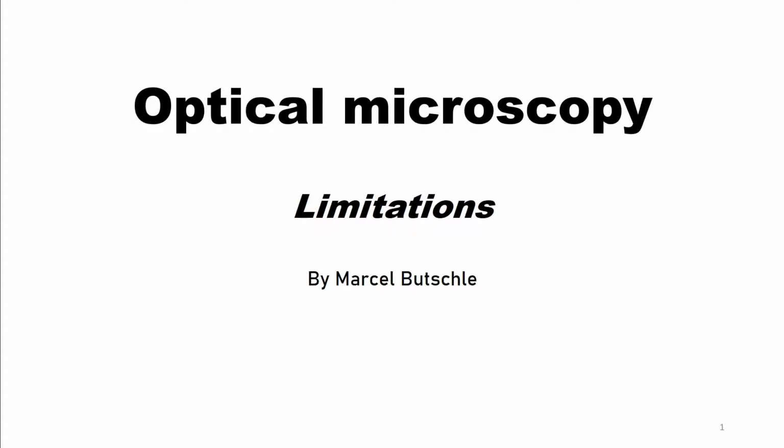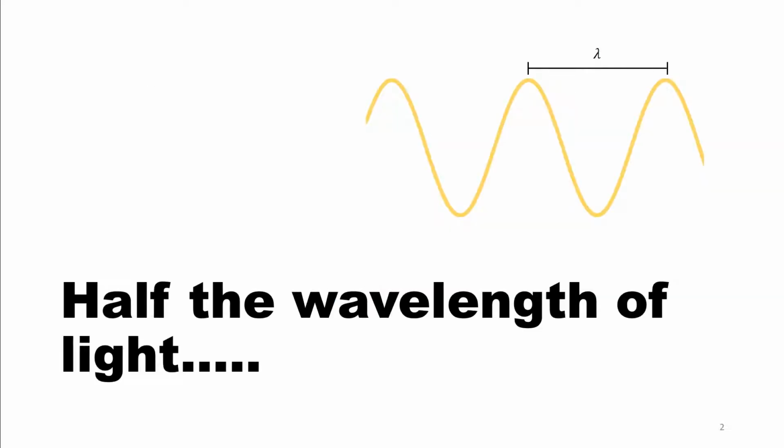This video is about limitations of optical microscopy, and I will explain why people had to invent more advanced microscopes, like for example the electron microscopes, to see more and more details down to single atoms. One thing that many students know is that the resolution limit is approximately a feature size of half the wavelength of the light we use as illumination source. That means that the smallest object we can analyze with a light microscope is around 200 nanometers.